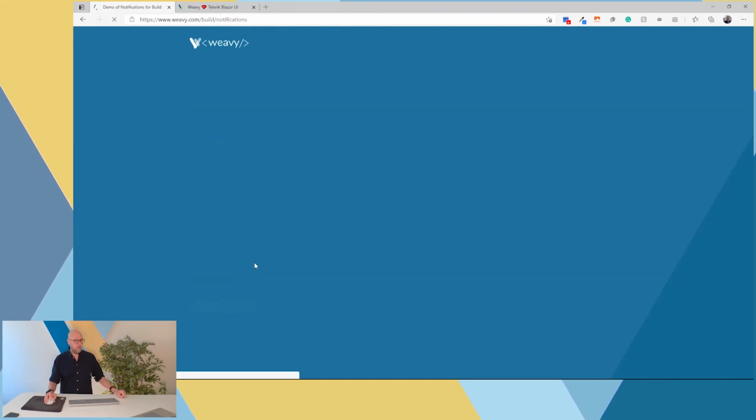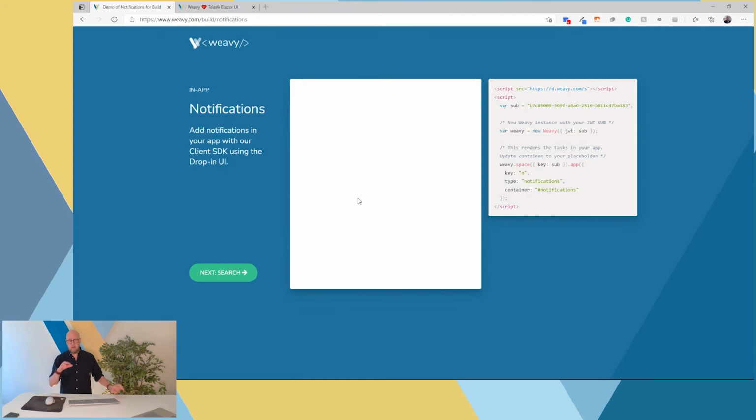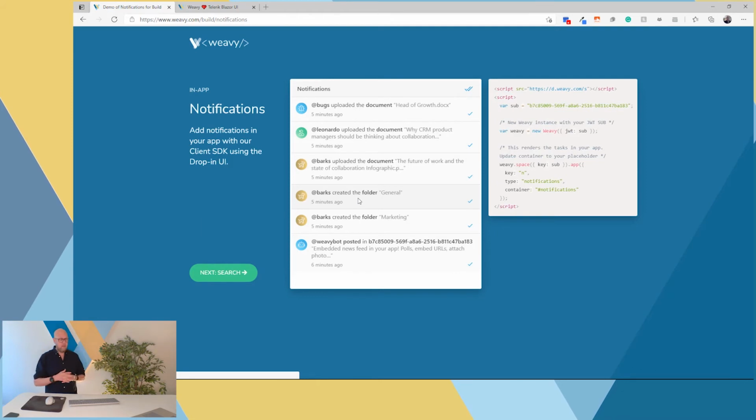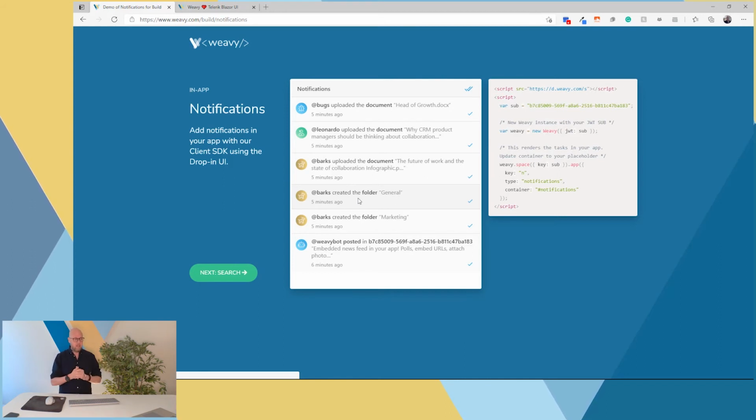And then notifications. So everything happens when we at Barks or at me or whatnot. Of course, you're getting notifications from Weavy, or you get a new message from the in-app messaging. So you have the notification service you can hook into. You can find more about that in the developer portal. I'm not going to dive into that right now. And then we have the notifications app. In this case, it's just listing notifications, Barks has uploaded a document. These are things I can subscribe to, or if people are specifically mentioning me, like at Rickard, then I will get a notification.